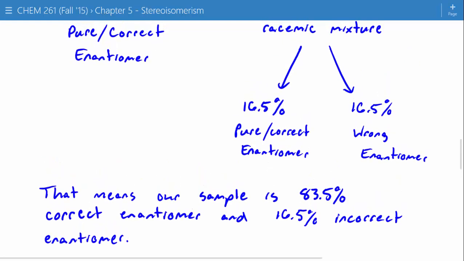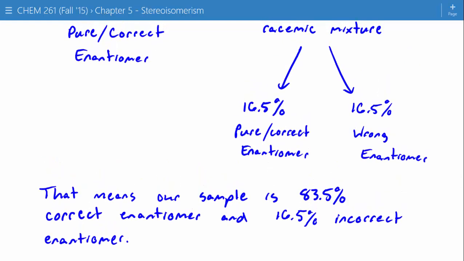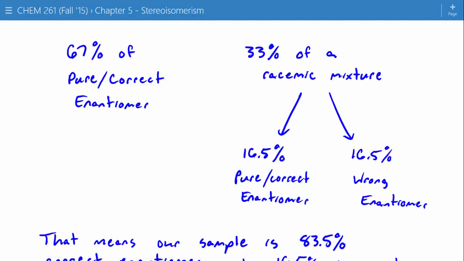So do you think if we're a drug company and we've got a sample that's 16.5% impure, that that's a very good thing? No, that's a very bad thing. Will it always be 50-50 like that? Yeah, exactly. So that was the next thing I wanted to point out: do you think a racemic mixture is going to rotate plane polarized light? No, it's kind of weird.